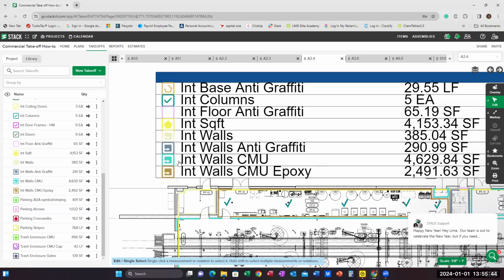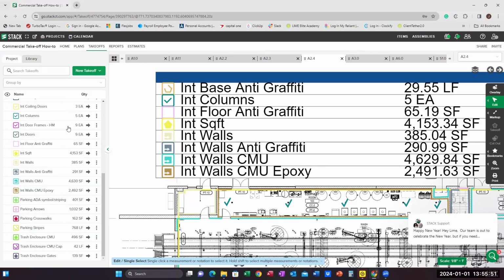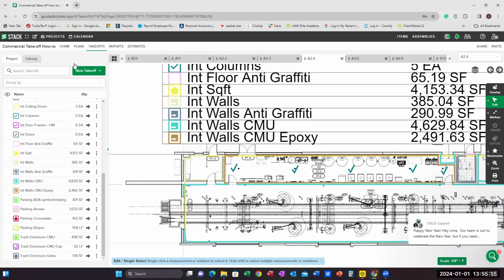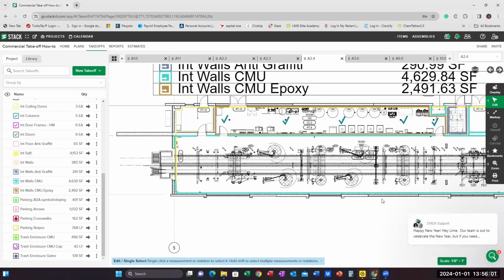So you do your different walls. You have your interior graffiti walls, you have CMU walls. Once again, all walls, if you do it on this plan, will be surface area at the appropriate height. With your CMU walls, you have your epoxy walls, and your regular paint walls.